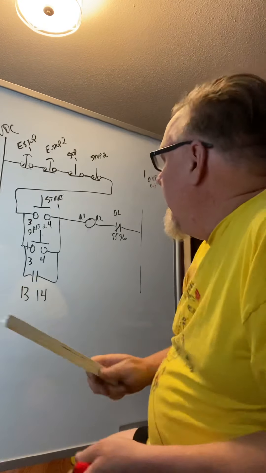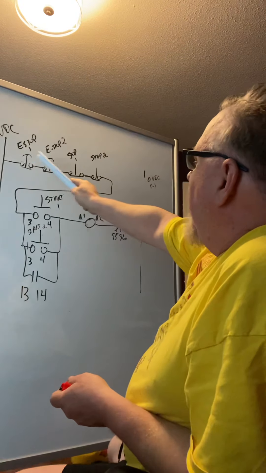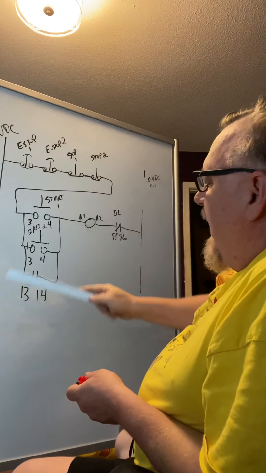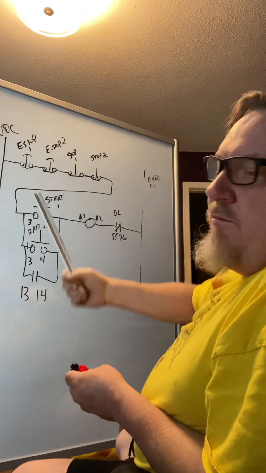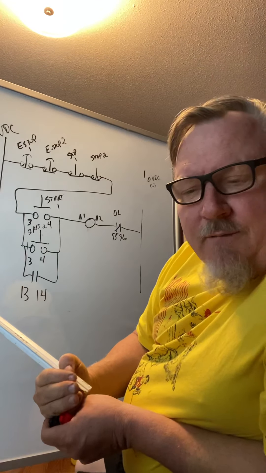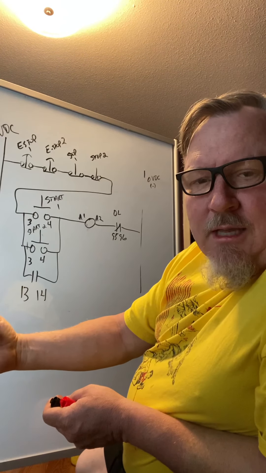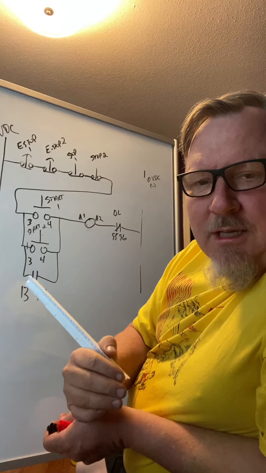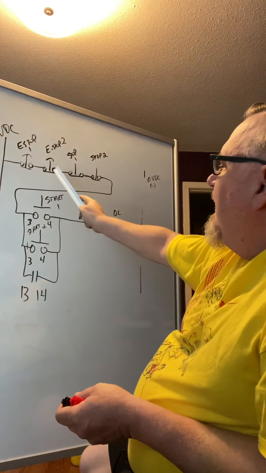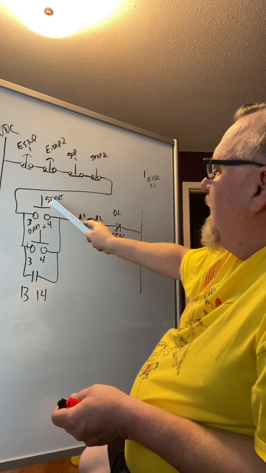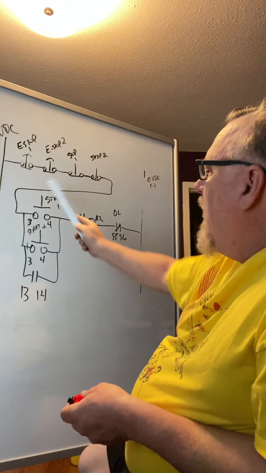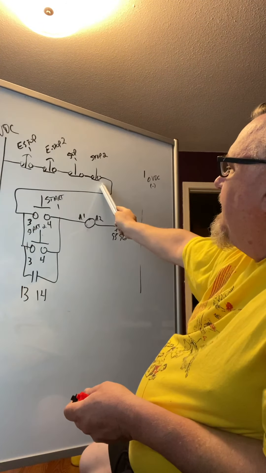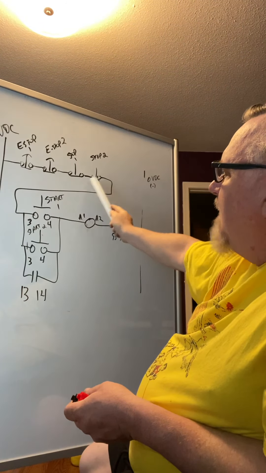So what this is going to do for you, any one of these stops will cut the power to that armature if it's latched. But if you've got two stations, say you have a conveyor line and you've got a start point at the end of the conveyor line, you have a start point at the beginning, one e-stop, one stop, and one start is going to be at each one of those locations. And they're all wired up the same. They're all wired in series for your stops, and all of your starts are in parallel.